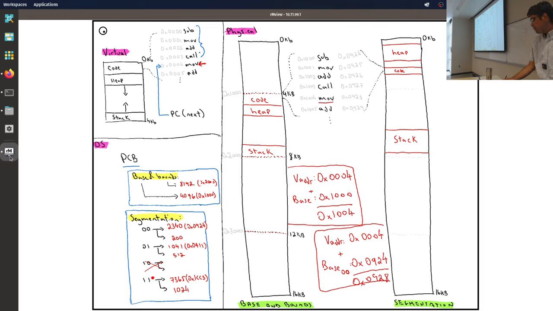In reality, in practice, going back to our memory allocator discussion, with BRK and SBRK, we actually only have 2 segments instead of 4 segments. We have the code heap segment and the stack segment, and then there's nothing in the middle that's unallocated, because it's just addresses that start with 0 and addresses that start with 1.